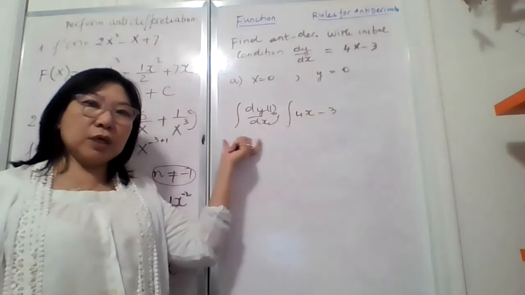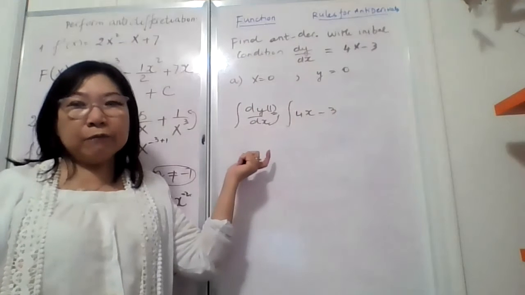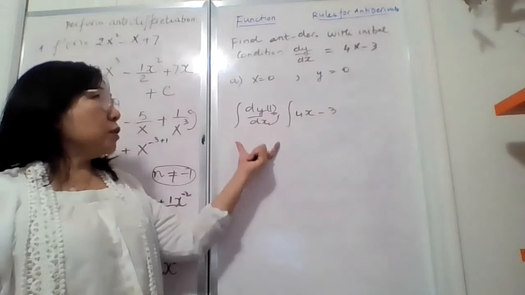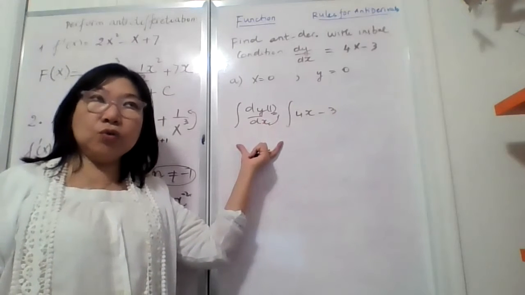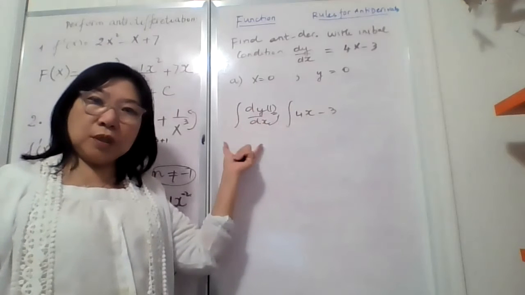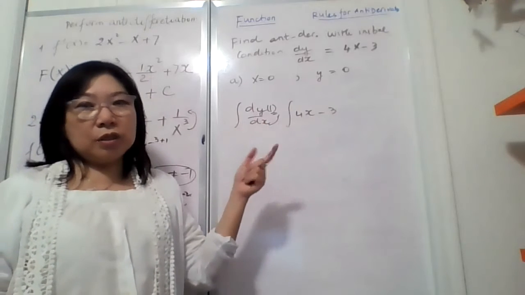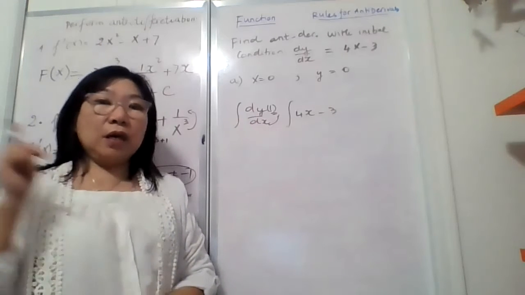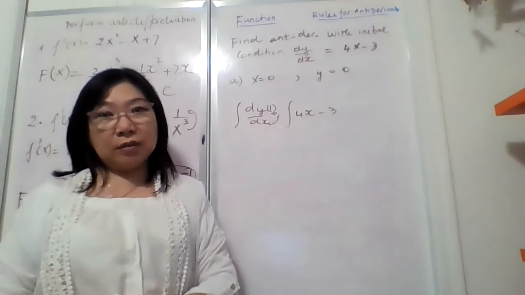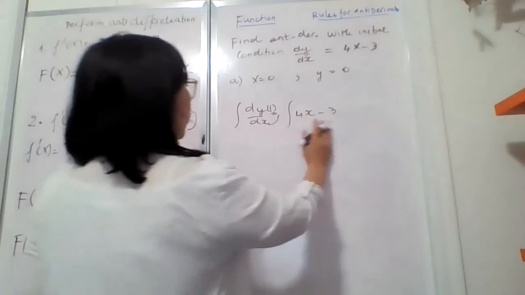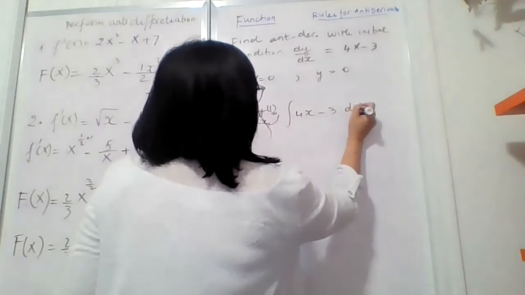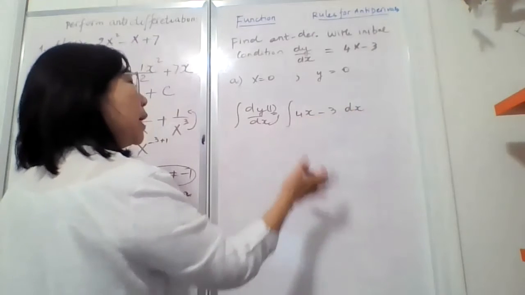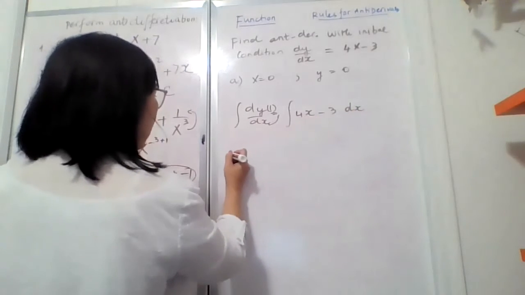Our task right now is to try to find a big capital F, which is the original function, which we call an antiderivative. Now, in the future, you will see a lot of this in our course, right? When you do area under the curve, do the integration. So the integration is another notation, the same as antiderivative, actually. But you will see it a lot in another section, okay? So 4x minus 3 and dx. So we're going to integrate this one. Oh, we're going to do antiderivative. Yeah, integrate this one, right?